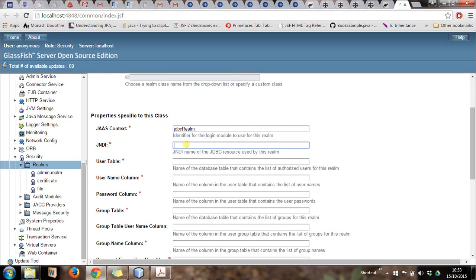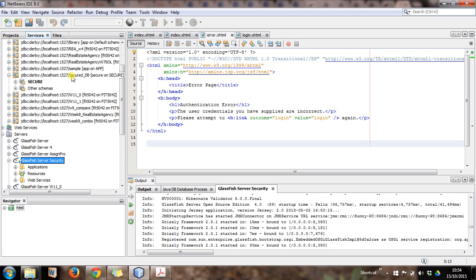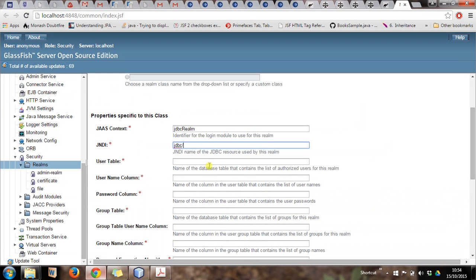For the JNDI name, let's call it jdbc slash, and let's see what the name of the database is. SecuredDB, SECURED underscore DB. So call it jdbc/secured_db. This is your JNDI name.